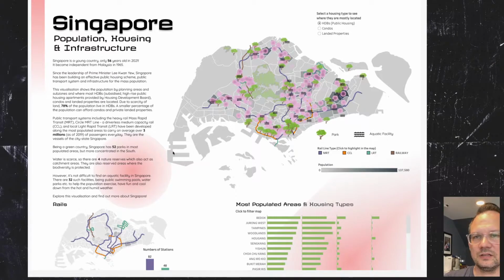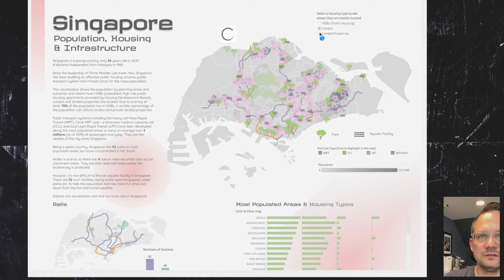So lots of swimming, lots of outdoor activities, which is really great. And then you can go in here and look at where things are populated, and you can select how the land is populated here.